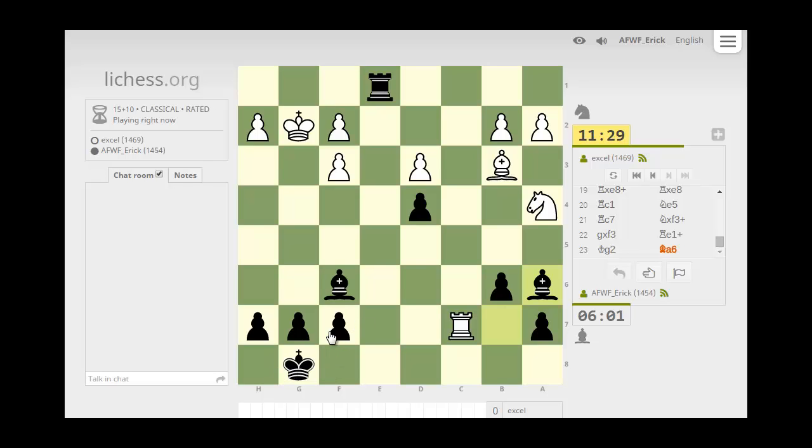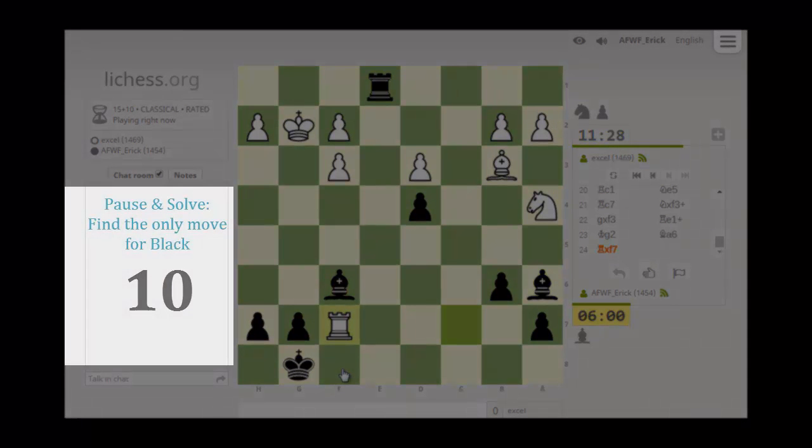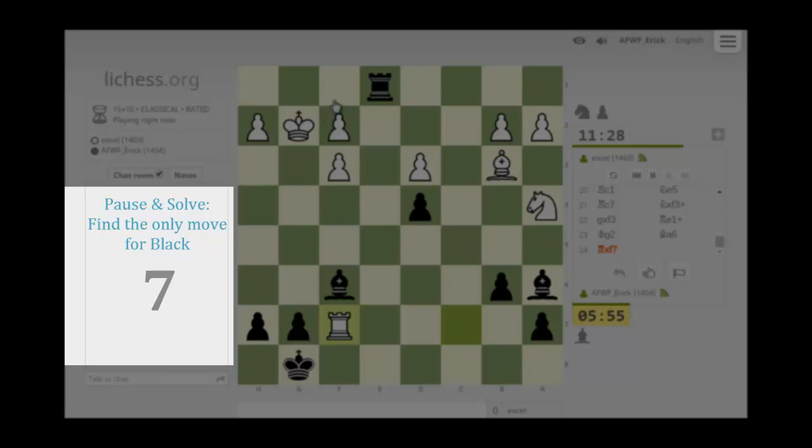Now, if they check, should I go to H or F? I'm thinking I should go to F8. Oh, but you want to throw in discoveries, don't you? You like discoveries. Yeah, you do. So now I almost have to go to H8. So I don't have a way to threaten anything.